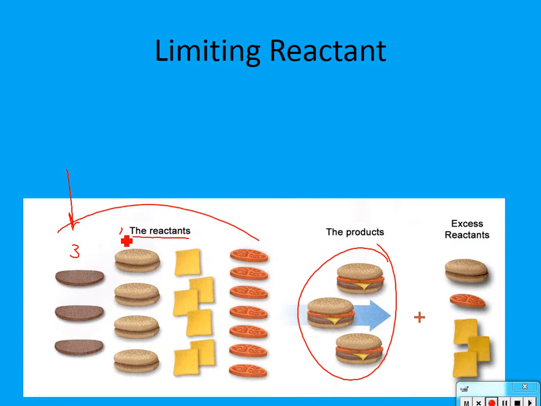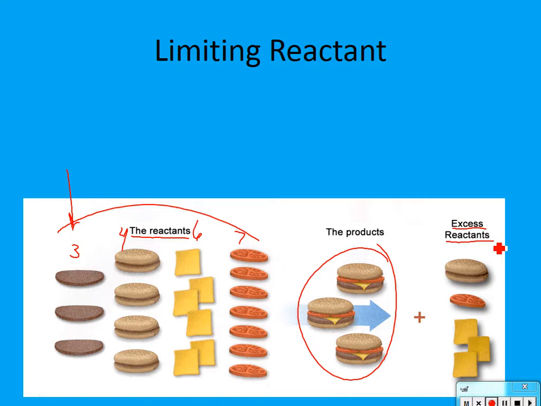So what do we call all the rest of this stuff? Because we got 4 buns, 6 cheese. How many tomatoes? 7? Did I count that right? Yes. So what do we call all the rest that we don't use? Extras. Let's call them the excess reactants. Okay? We put those back in the bag and then we use them next time, right? That's the excess reactant. So that's reactant that's not going to be used up.